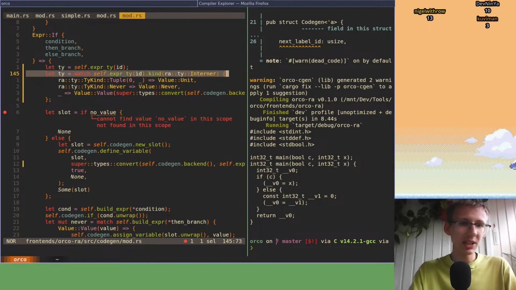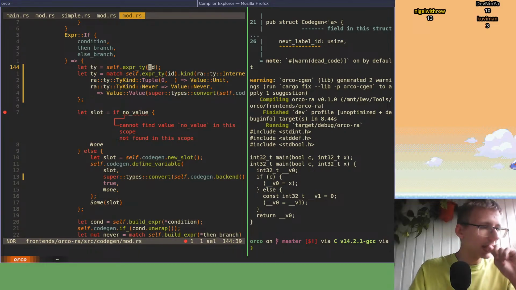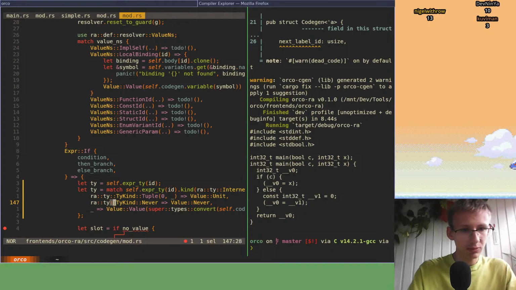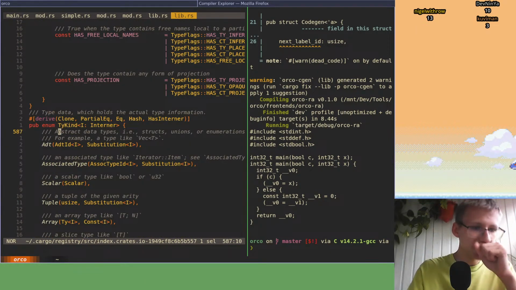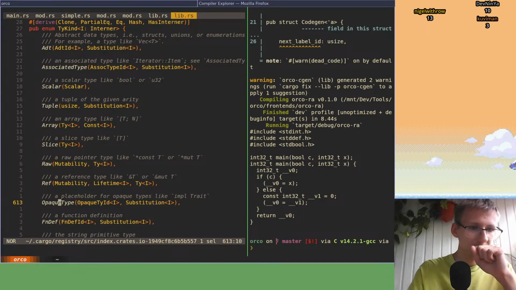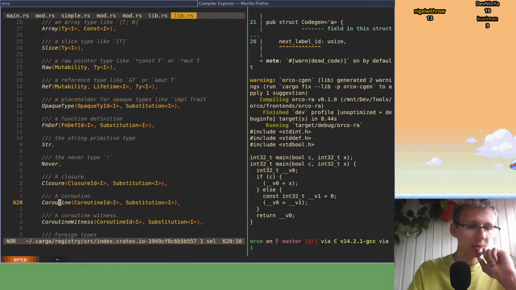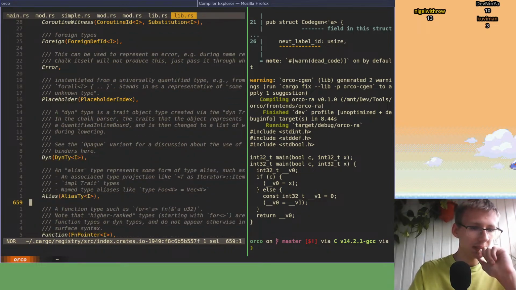Okay, so we have the type. I need to resolve the type, because TY kind could very well be an identifier type or something.